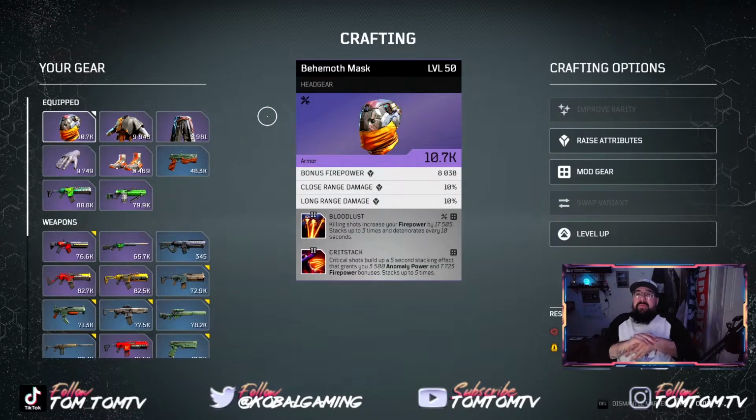Now, what it seems like is that the names of the gear don't really seem to matter as much, is that the attributes can roll randomly, it seems. So from here, I have this mask I'm running. I managed to get a really good one out of it because I got bonus, close, and long range on it, and I have it all maxed out. The mod that I'm running is Bloodlust. Killing shots increase your firepower by 1700, stacks up to 3 times, and deteriorates every 10 seconds. That's a great one. That's one that I put on there.